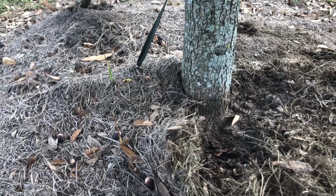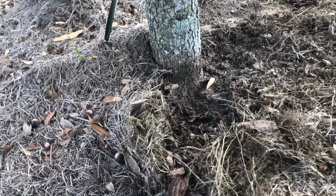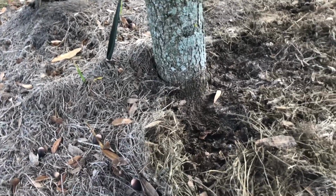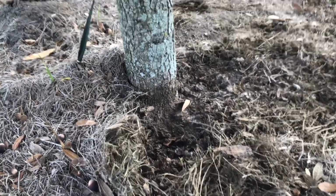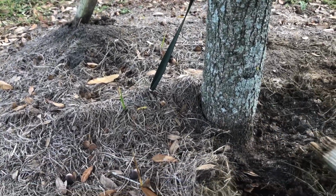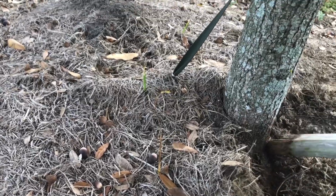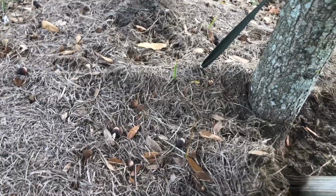If this was my tree, first thing I would do is get a shop vac and vacuum away all the soil, maybe 12 inches out from the trunk, and find where the flare actually comes out. If you found any girdling roots or large roots that were wrapped around above the flare, those should be cut. Not wholesale, there are some caveats to that, but man, this tree's planted way too deep.